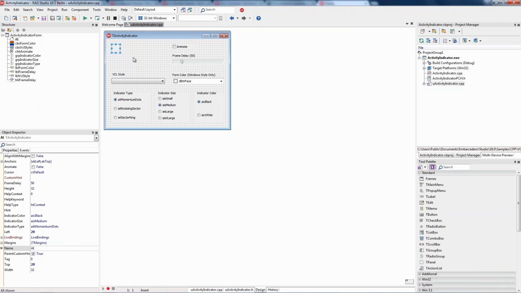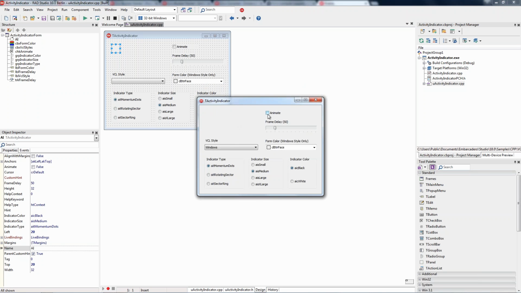You could use progress bars or other things to say, if you know something's going to take 10 seconds, you can dictate what its progress is along the way in whatever mechanism you want, a heartbeat, beating faster or whatever. But in Windows 10, you'll see this kind of indeterminate little swirling dot. And so we have that in our component library called TActivityIndicator. And let's just run this example and let's animate it. So now there's that indeterminate.